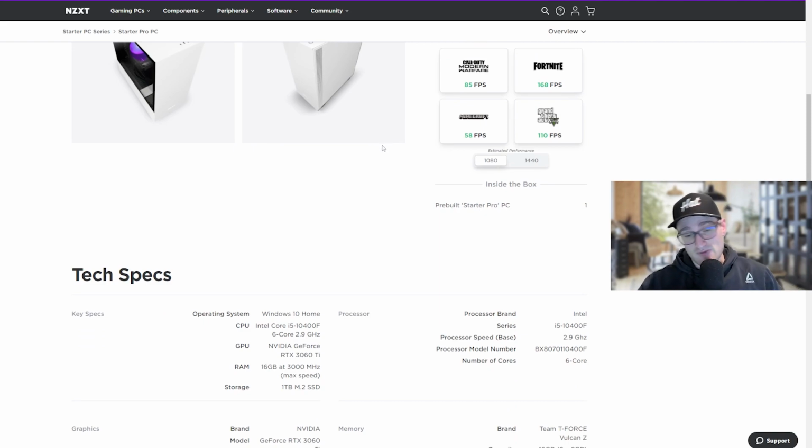Now, the 10400F is a little bit disappointing. You can always upgrade that to like a 10700 or even a 10900 if you really wanted to boost that performance even further. And being that it's a slightly older generation of CPU, you should be able to upgrade to one of those options for a little bit less money, which is also really, really nice.